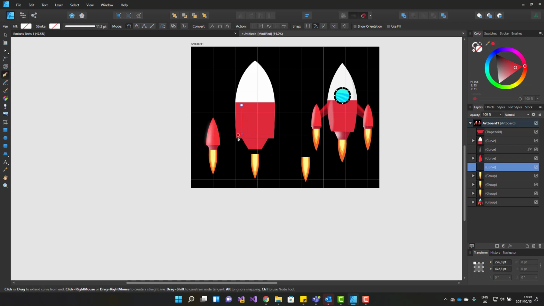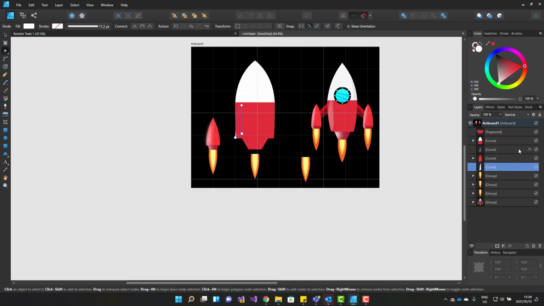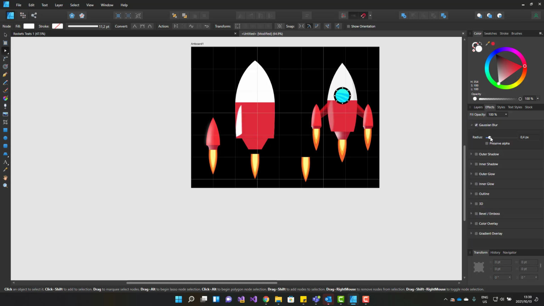This is a good effect of the light shining from the side. Put it inside my rocket body. And I can also do a little bit of this blur, so the plastic can come out. Play around with it a bit more.